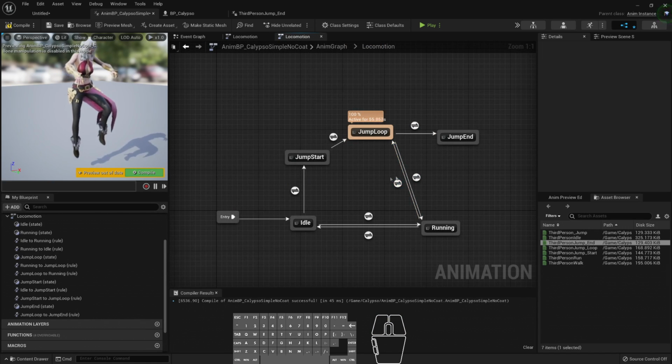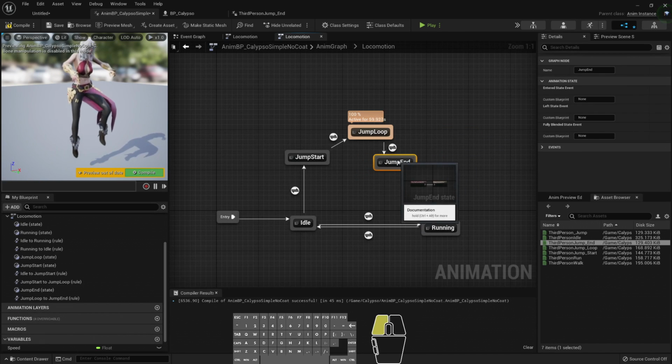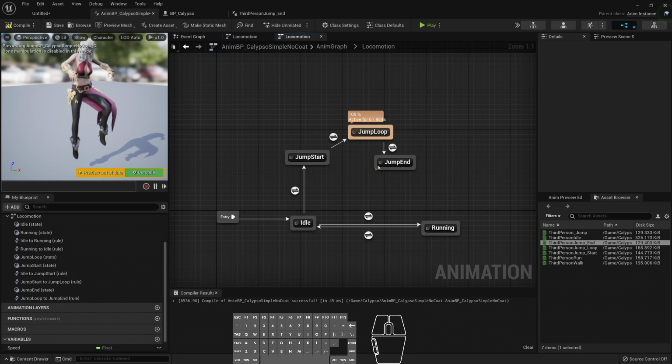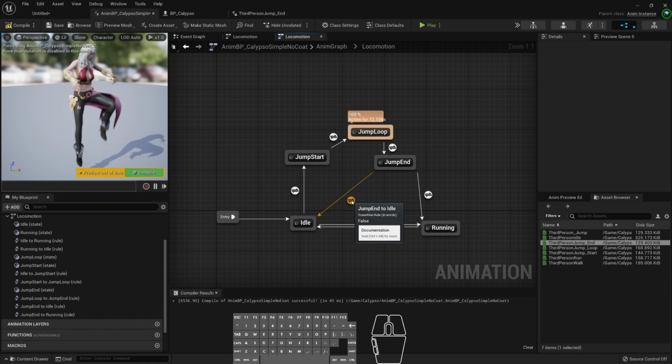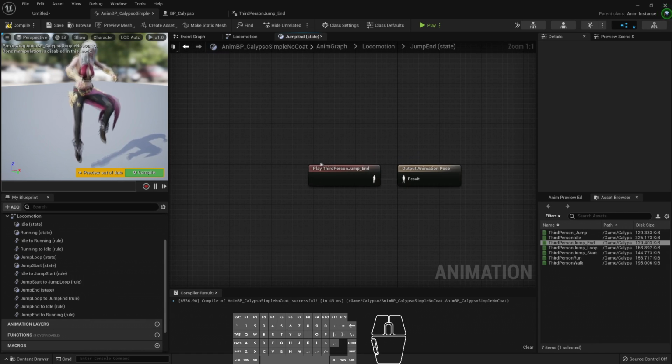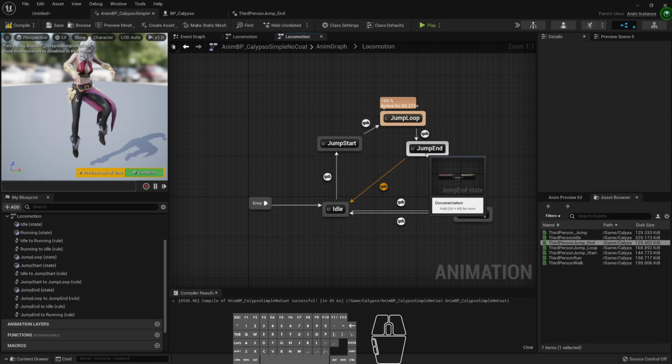Now, we really don't need these transitions. This jump end needs to go to one of these two. It should go to both to work, right? So let's just do both. And it should go to the idle or to running, depending if this has ended, right?